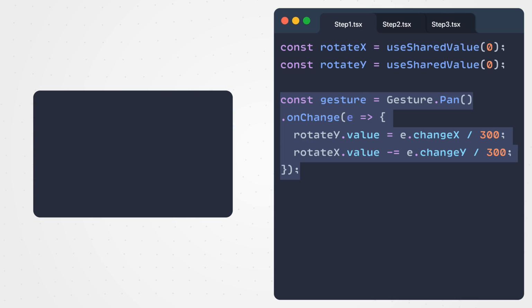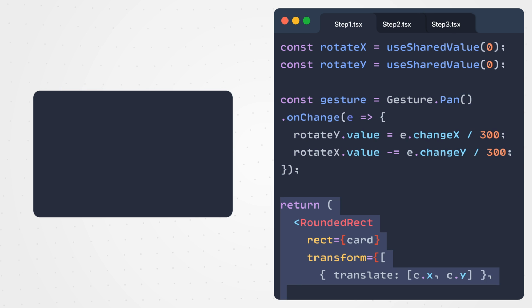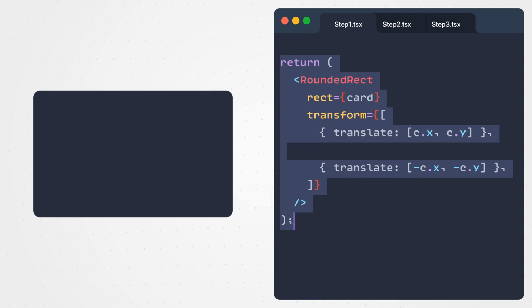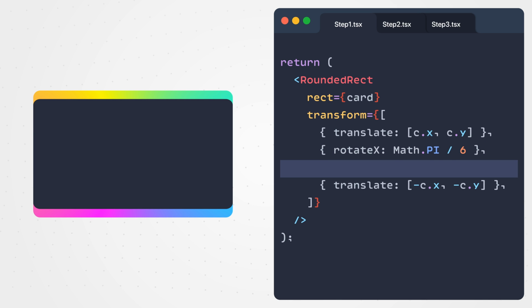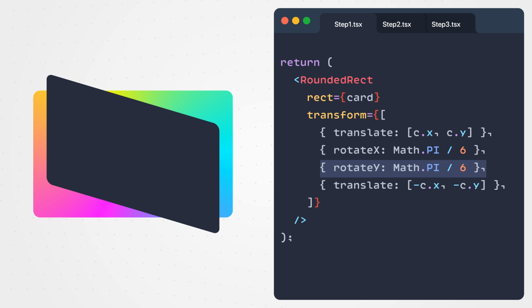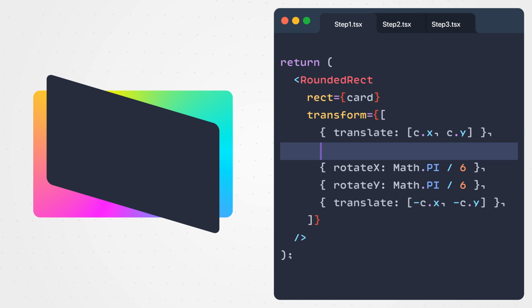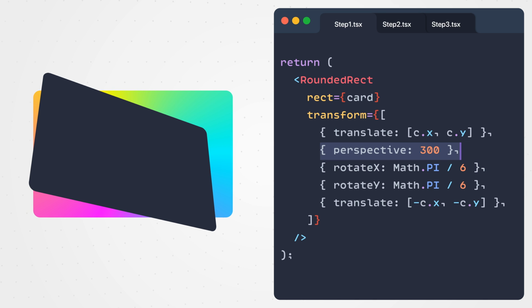In this tutorial, we're going to look at 3D transformations using React Native Skia, and we're going to do it in 3 simple steps. First, we're going to bind a gesture to a simple shape transformation, just like we would with a regular React Native view. We add the rotate X, the rotate Y, and of course, for the transformation to look natural, we're going to apply the perspective. So you see the difference here without or with perspective.